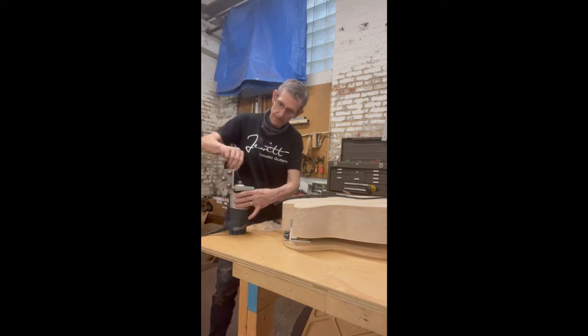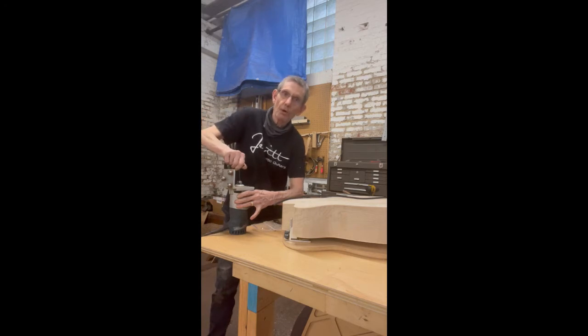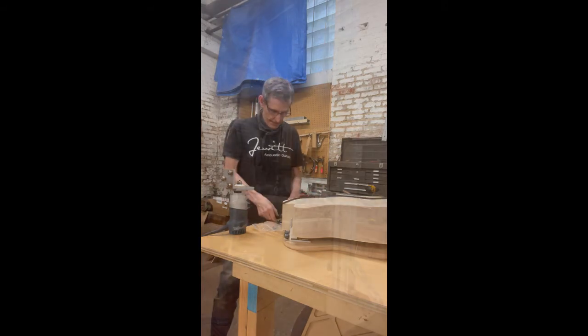Now that I've got the right wrench, we'll lock that bearing down. You don't need to gorilla tighten it, by the way. Just finger tighten it. Okay, we're all set to go to measure for the correct depth of cut of that binding.